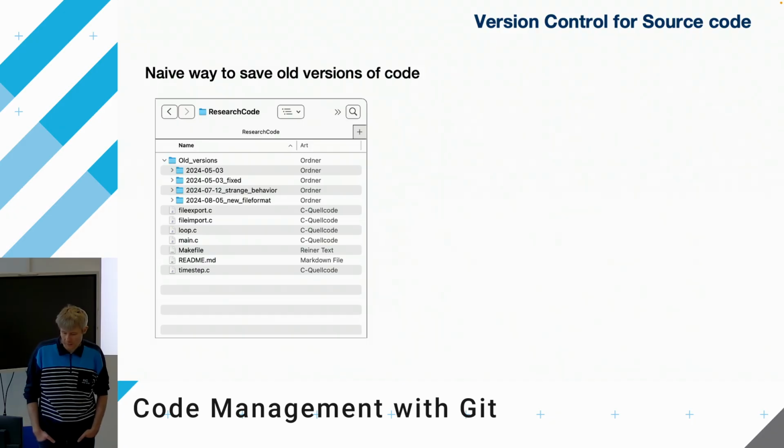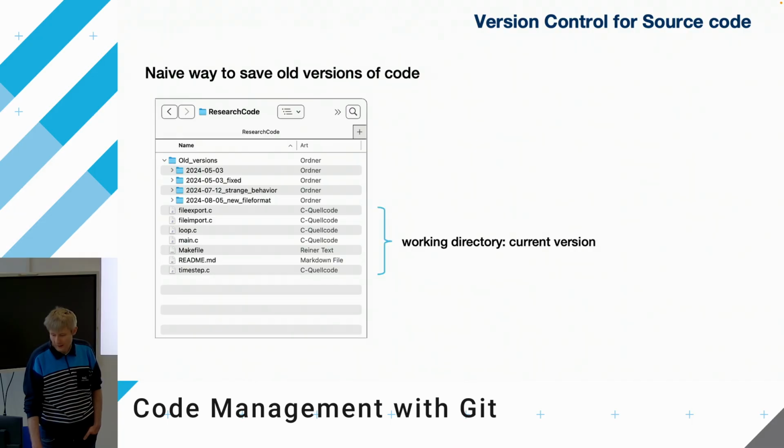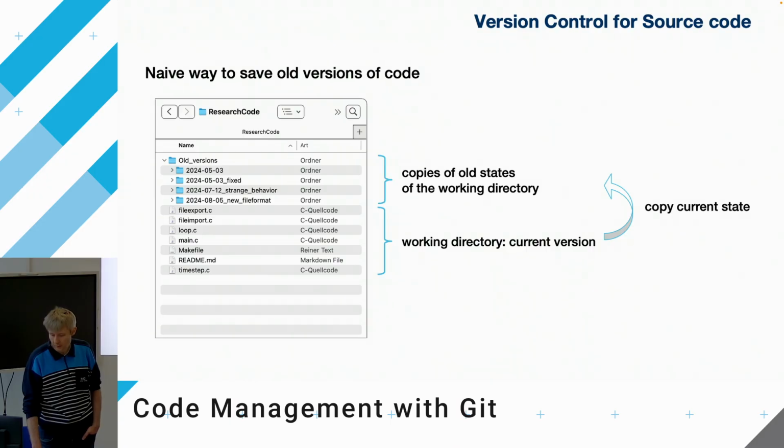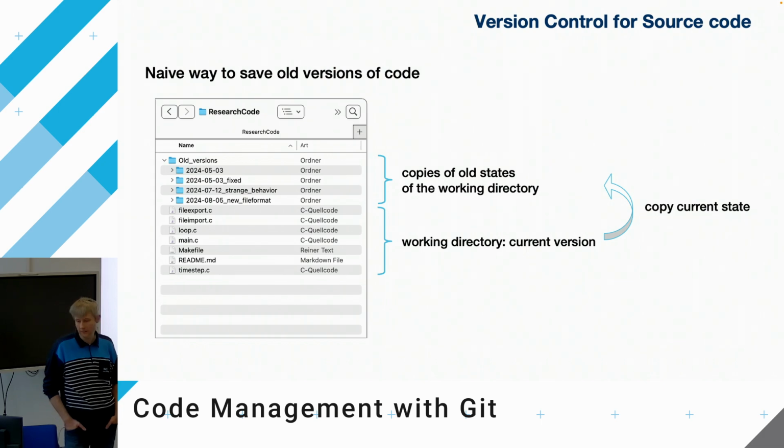Maybe you even give it a date or name, so it's not like test 1, test 2, test 3. So basically you have your working directory, a current version, and then you just copy all of this into copies of your old state.